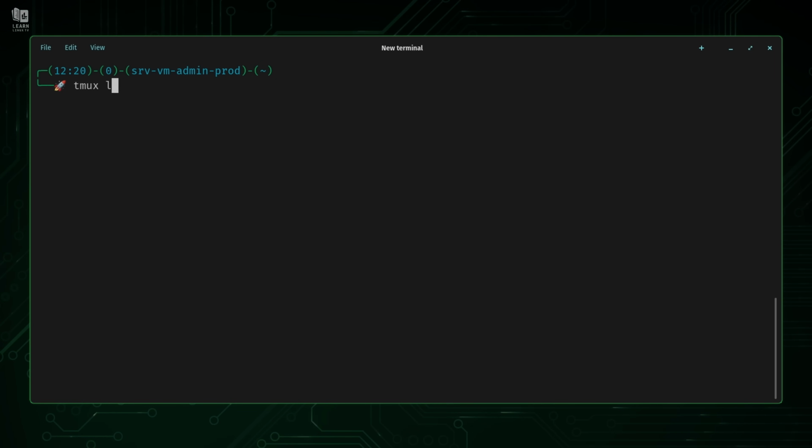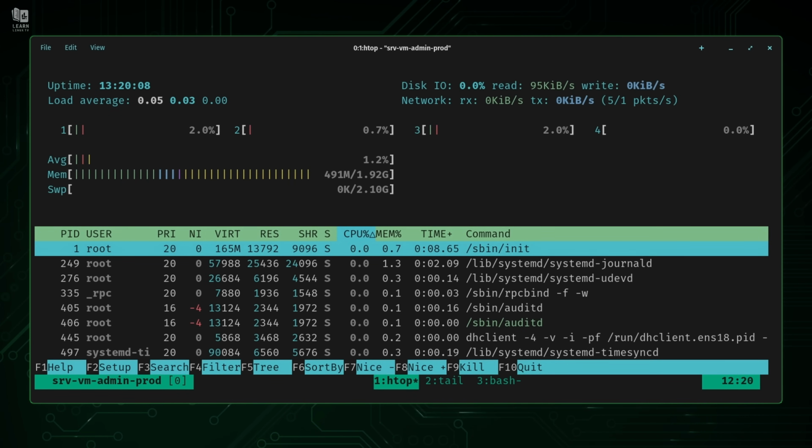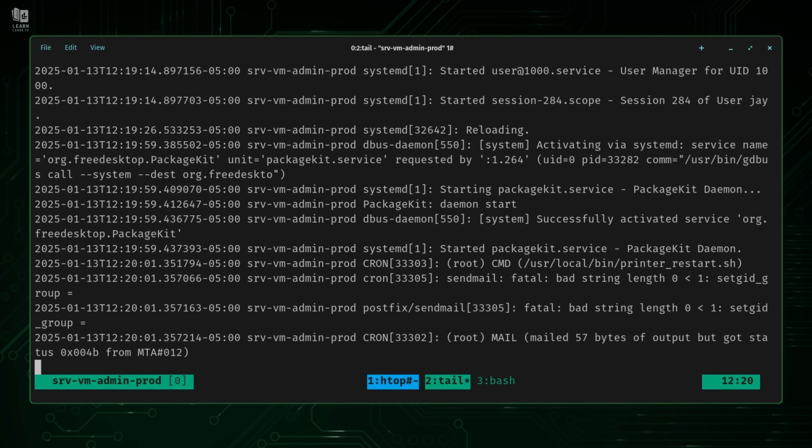So imagine if you needed to do the same thing on 10 different servers simultaneously, not a very common thing that you'll need to do, but if it does happen, you could send the same command to every Linux server at the same time. So that gives you a lot of flexibility.